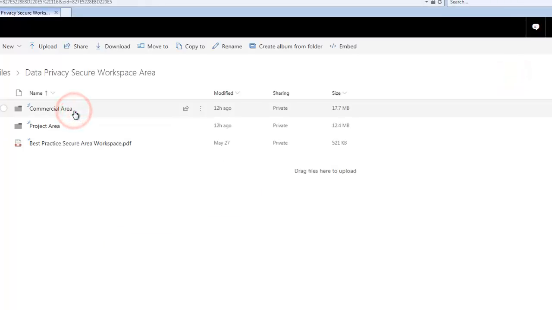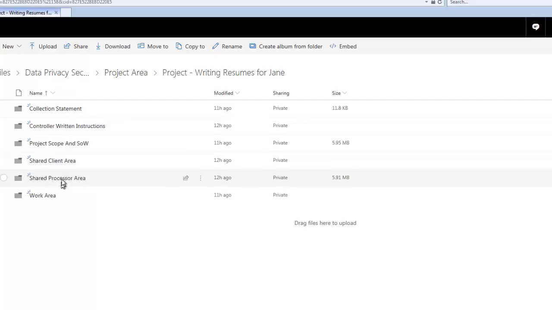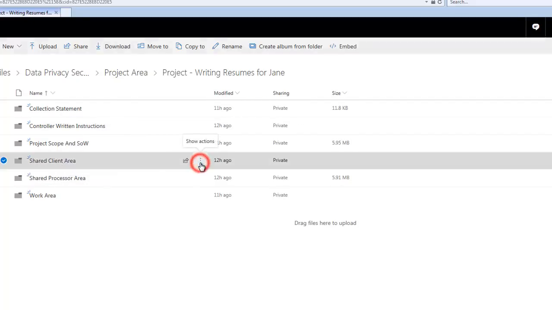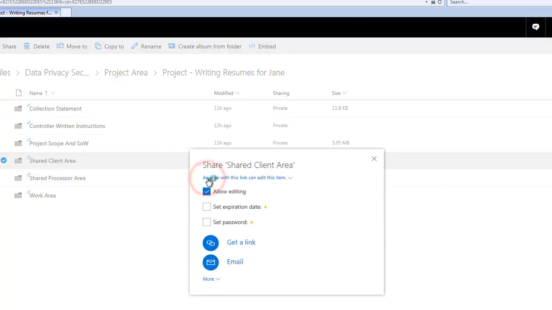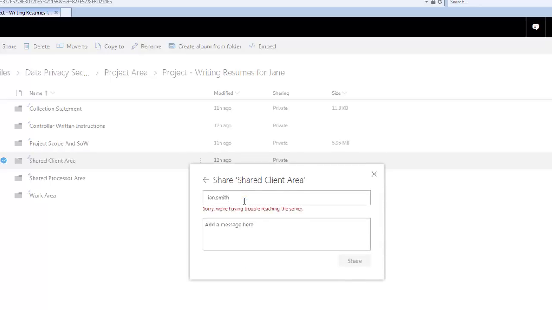So to share something with our clients, we simply go to the project that we want to share from. These are our two areas that we're going to share, and to share them, we just simply click the ellipsis followed by share, and then we can send an email so that we can share those. Now I'm going to share them with my little Gmail account.